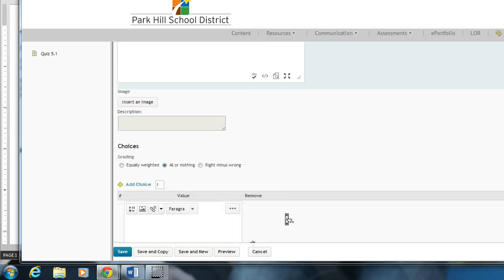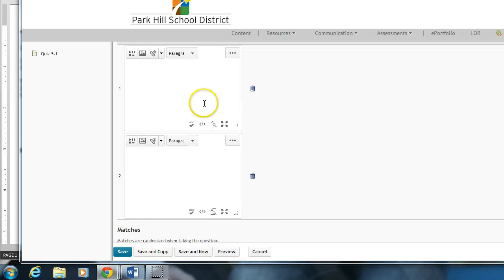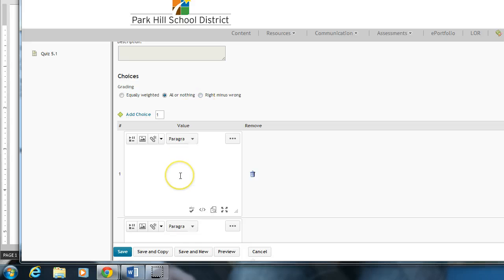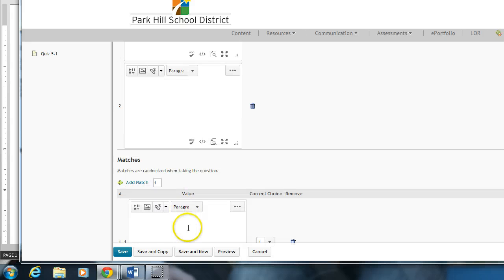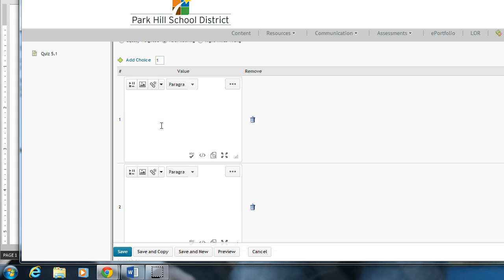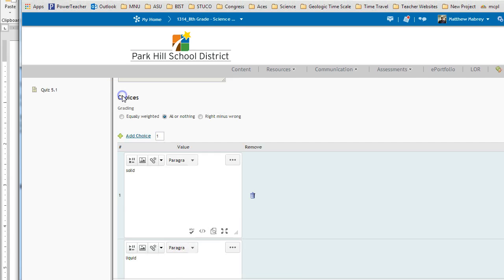And now we are going to have our choices over here. These are my left-hand choices, and then there are my right-hand choices. So let's say a choice over here is, again, I'm a science guy, so I'm going to use a science example, solid and liquid, and maybe I want to add a choice.